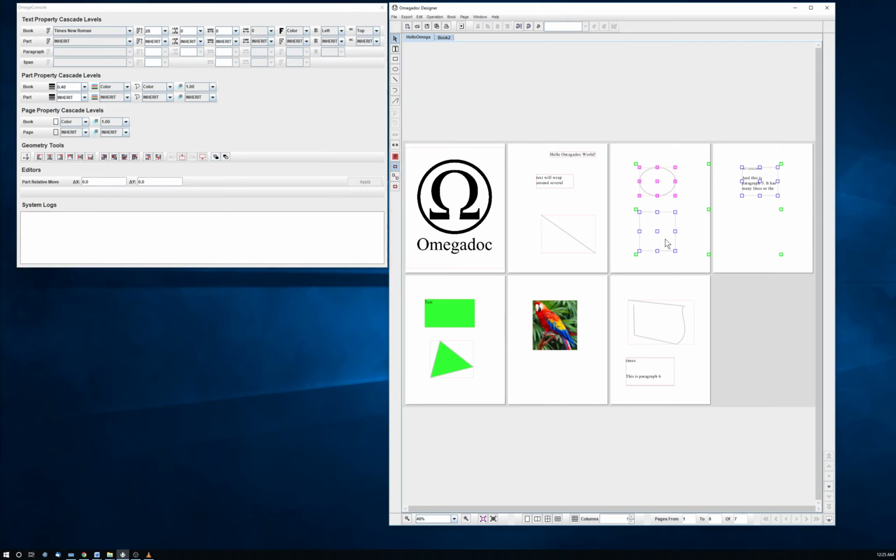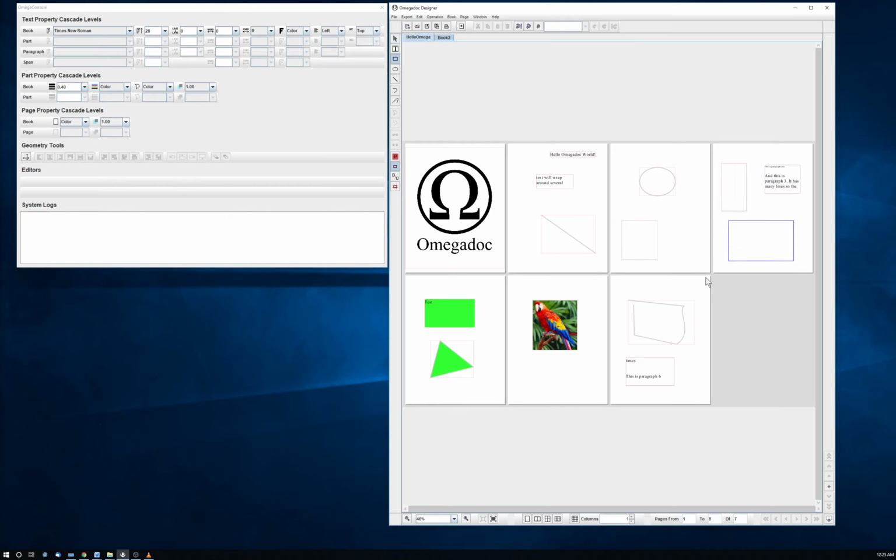Before adding a couple of new parts, let's move some of these out of the way. So this one goes here, this one goes here, and then let's add 2 rectangles. So one goes here, the other one goes here. Notice the outline mode has already been set. So now let's select these 5 parts.